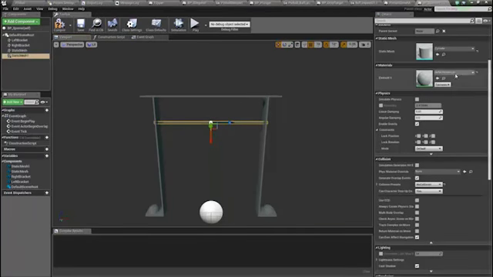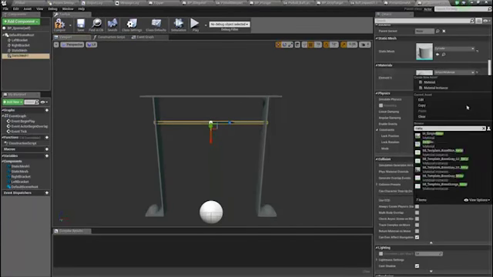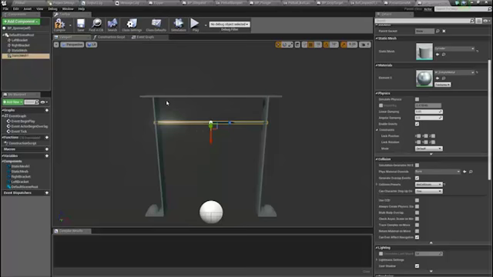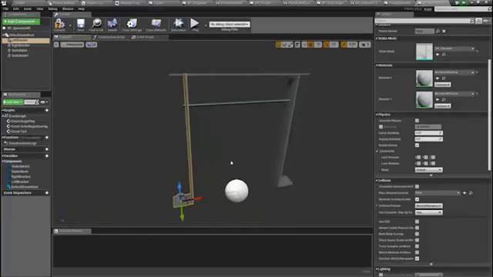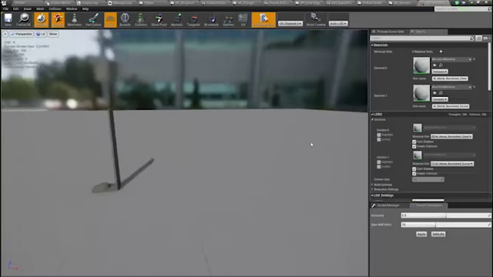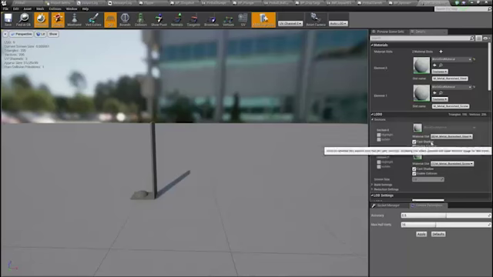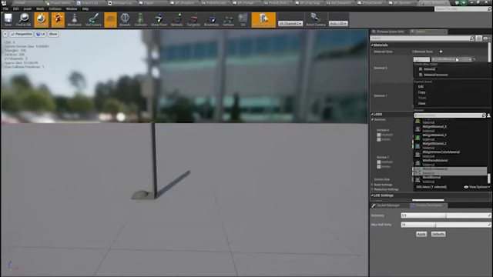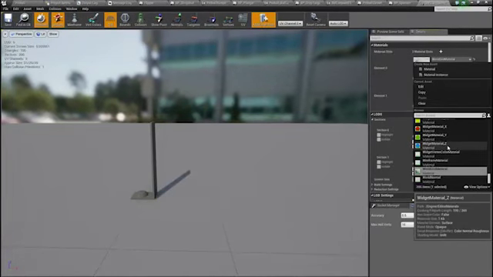Now before I go any further, I'm going to quickly set up the assets themselves so that the metal bar is actually a metal bar. For these assets, I'm going to set them up within the static meshes. So I'm just going to double click on this, and I'm going to set each material to be reasonably basic.